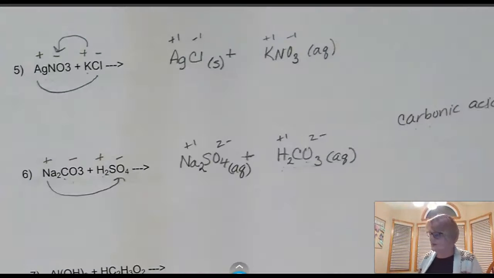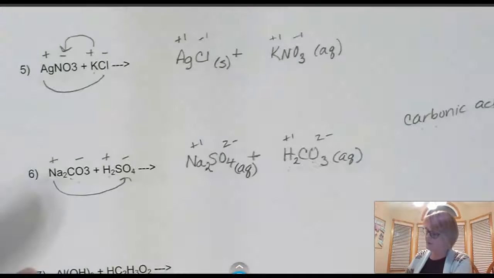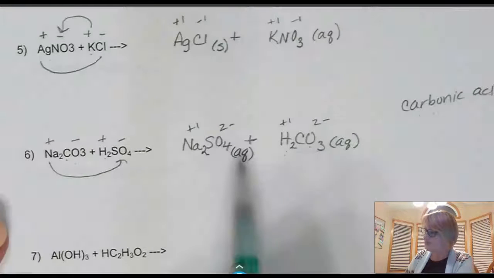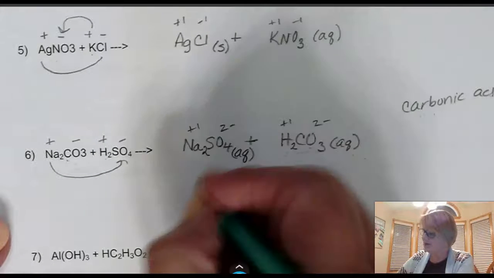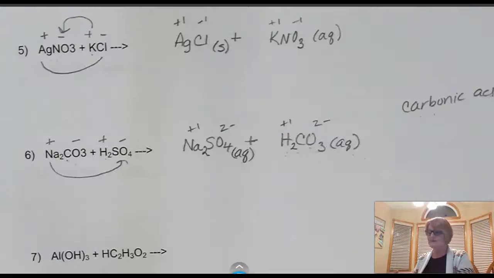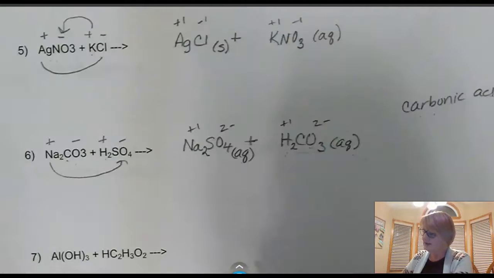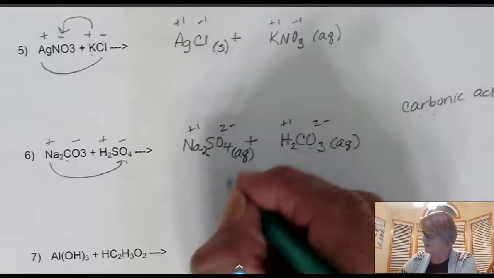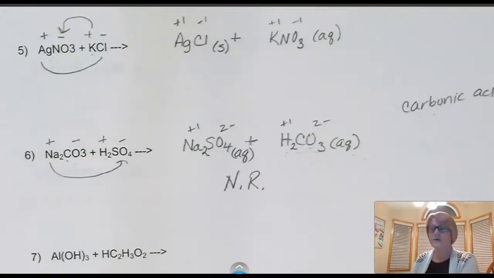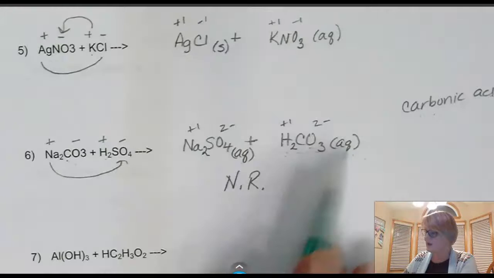So I want to show you this one here because I skipped through the first page and there was one on the first page also. But when this both comes up to both being aqueous, that means we do not have a precipitate that was formed. And so what we will generally write on here, because we're not going to be able to distinguish these two solutions in the test tube or microwell or whatever, because one's not a precipitate and the other an aqueous solution. So with that in mind, we just say that we really did not see a reaction take place here. Okay, so that is when you have two that are both aqueous.